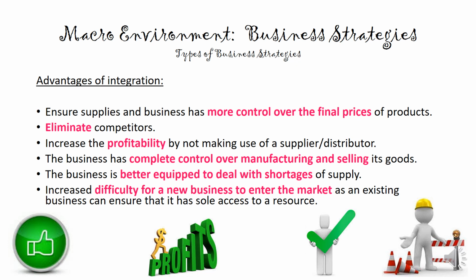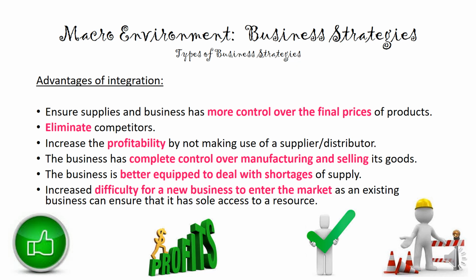Right, we can increase our profitability because we are not making use of a separate supplier or a distributor. Obviously, the more people are involved in the supply chain, everybody wants to make a profit, right? So if we are taking over our supply, okay, we buy the apple farm in our example, we obviously have control over what happens on that apple farm, and we can make sure that we make use of efficient production methods. We can make sure that they are cost effective so that the cost of our raw materials can decrease. If our cost decreases, we can make more profit.